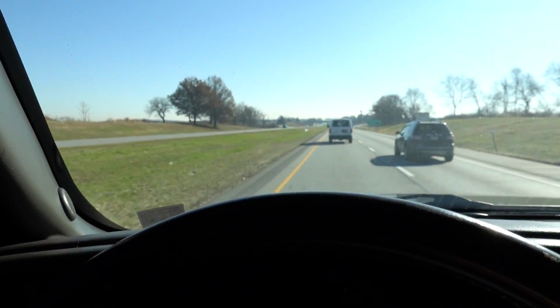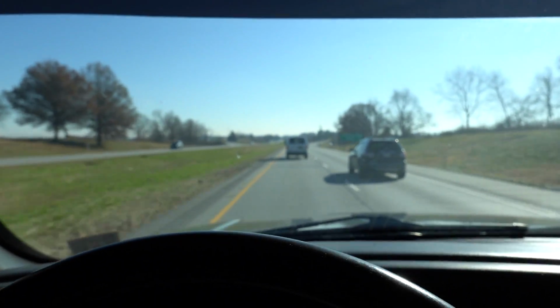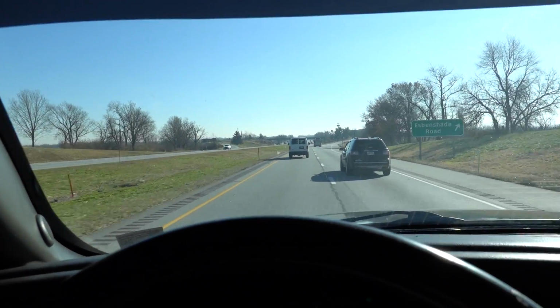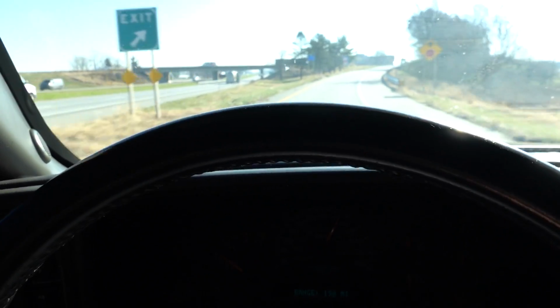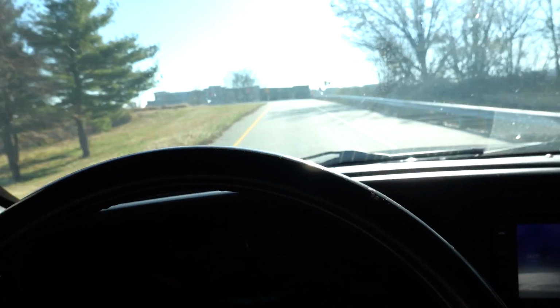My daily debate, do I send it for that exit or do I just move over? I guess I'm a wimp. We're moving over. Oh, we'll floor down the exit. Here we go, here we go, here we go! Okay, so I'll brakes. I gotta constantly remind myself that it's not a race car, but it's fast enough to be one.